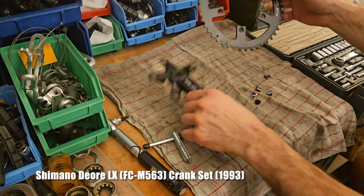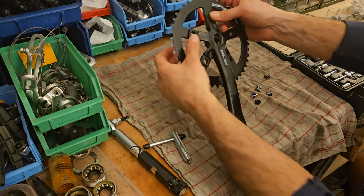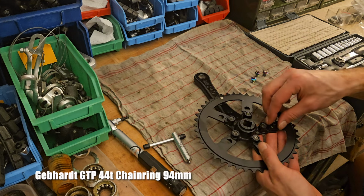Now for the crankset, I'm combining a Shimano LX crank arm with a new Gebhardt chainring. And they will be joined together with oil slick crank bolts.